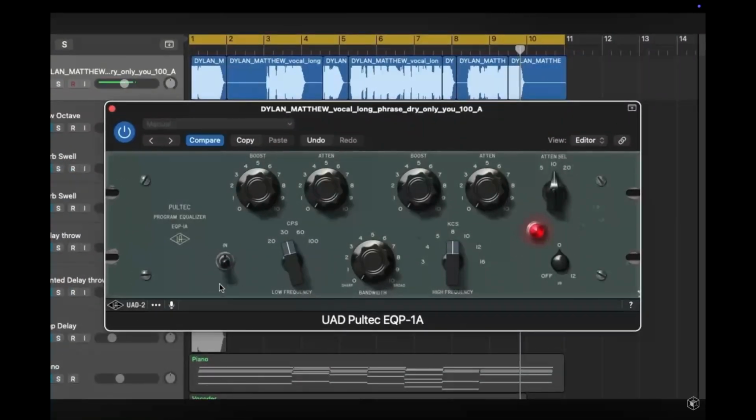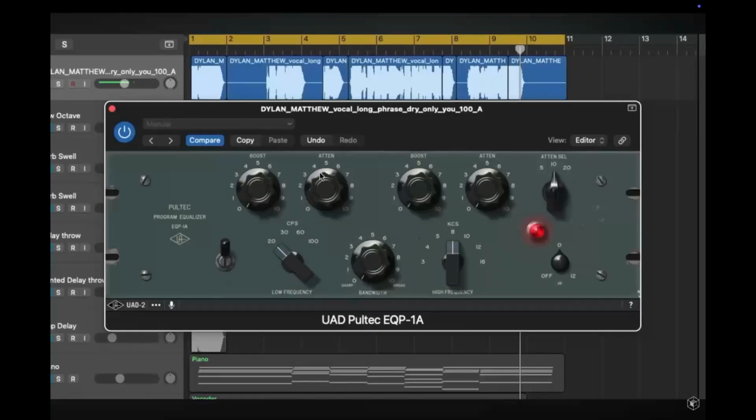We've got our on-off, then we have our low frequency, so we can only pick between 20, 30, 60, and 100 hertz, and then we can boost that like that, and then we can attenuate like that.